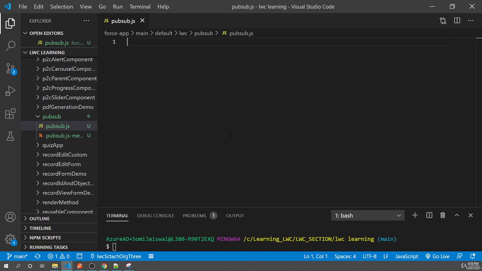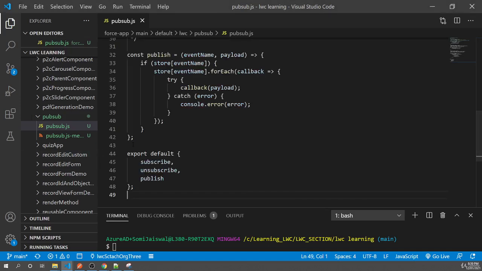To understand the Pubsub, you need to understand first that somebody is going to subscribe, somebody is going to publish, and somebody is going to unsubscribe. So this Pubsub is similar to your phone plans. Somebody subscribes to it, somebody will call you and you will cut the call, something like that. So I'll paste the code here, because this is a library sort of, and Salesforce also provides one, but I have written my own, and then I'll explain it to you.